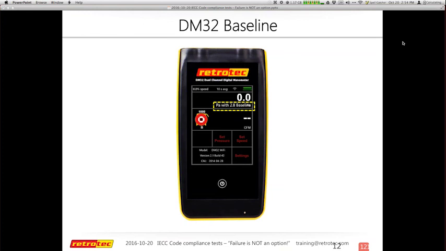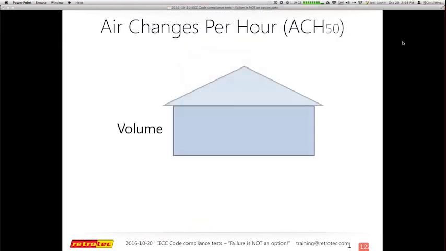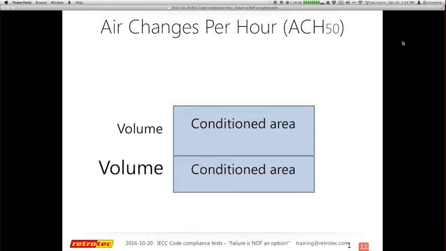So volume counts. The more volume I have with my house, the easier it is to pass my area. We can call that conditioned area, or you can call it inside the thermal envelope. There's other ways about how to measure the building. The presentation I'll do on New York next month will include how to use the ANSI standard on how to measure a house also.